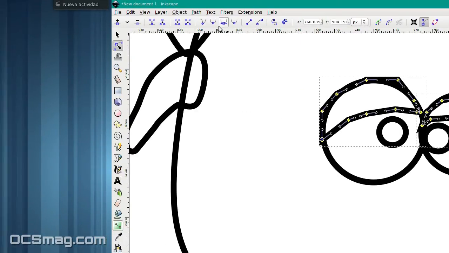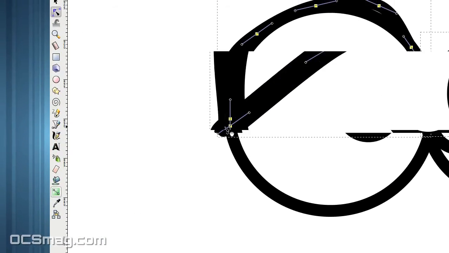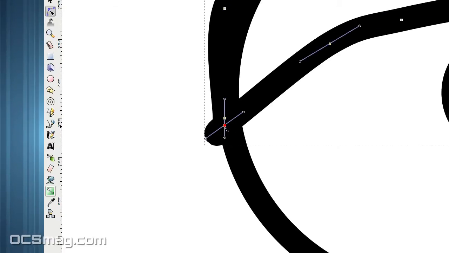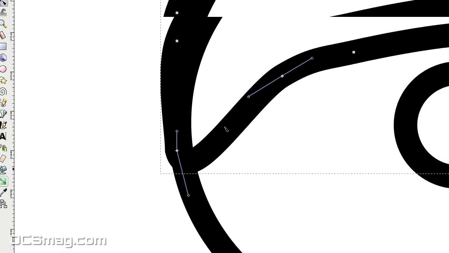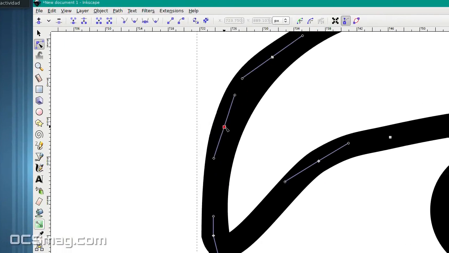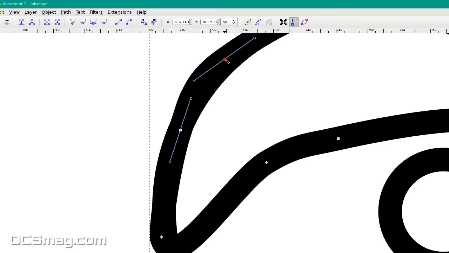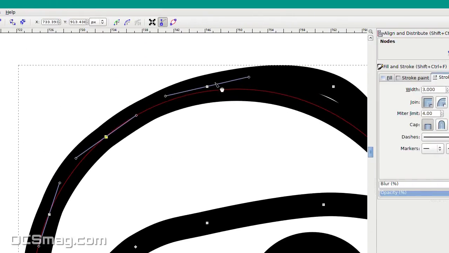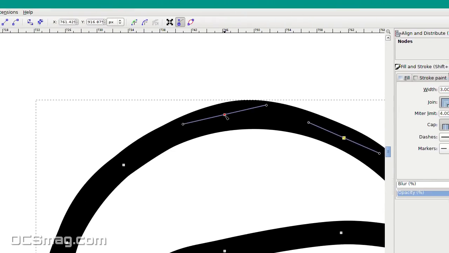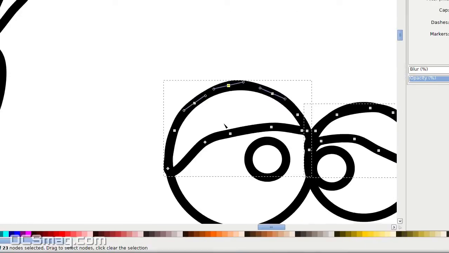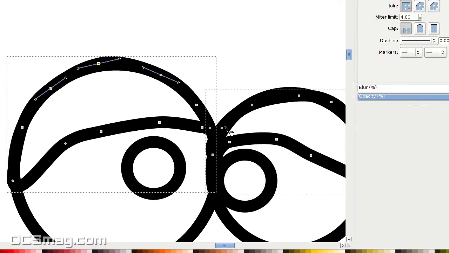Select all, curves, equal. Okay, and we've got some conflicts here. Let's get rid of one of those. And this one. Okay, let's put that in there. Just trying to adapt it a bit to the circle, so it's not too irregular, but not to the point that it's ugly. Okay, have this one here.